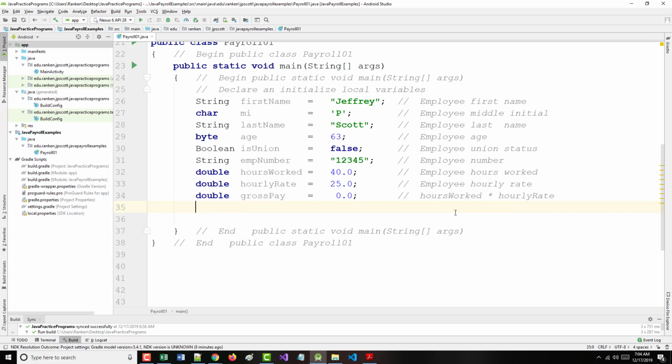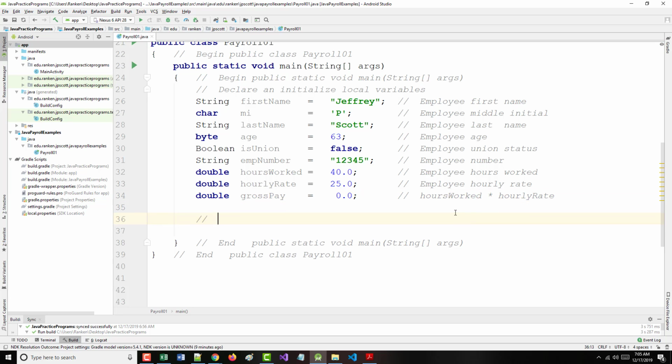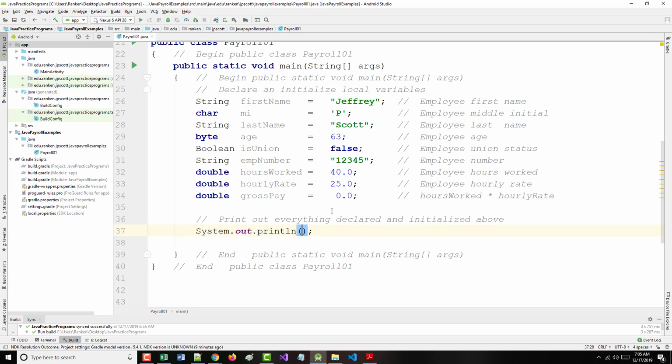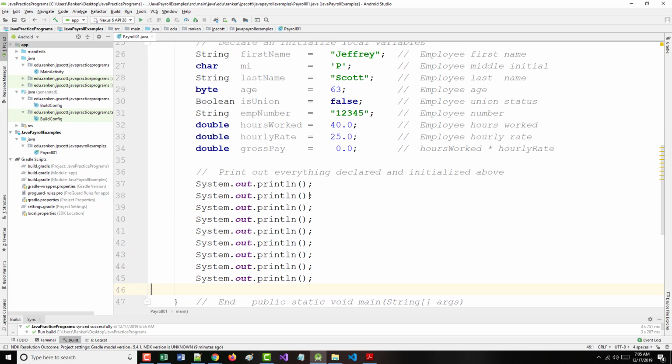All right. So I've created all my variables. Now basically all I want to do is print them out. So print out everything declared and initialized above. There we go. And these will be a bunch of S outs. And to make it simple on myself, there's all 9.